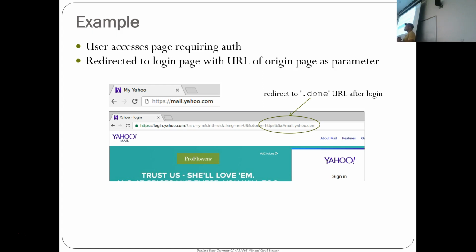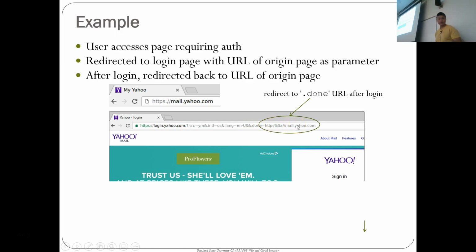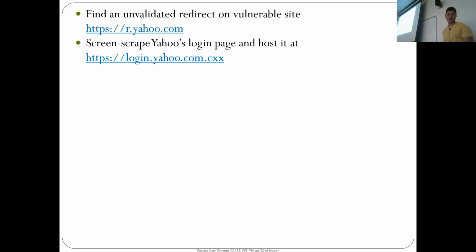So this is a legitimate reason for doing this URL redirection, right? As part of my login flow, I have a parameter, this .done field, that says when I am done logging in, send me back to mail.yahoo.com. And then after login, you go back to the origin page.